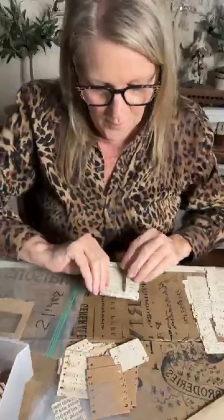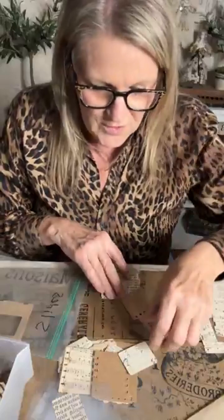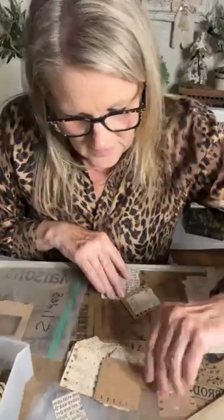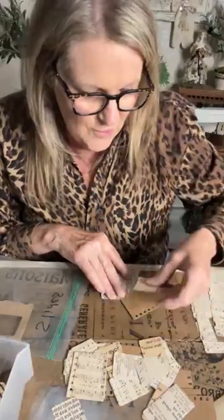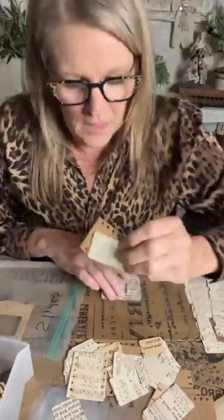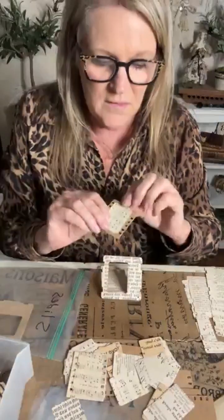So then you would put something behind the window. See, you would put something in here and cut that off, of course. Okay. And then on the page, the idea is to take a piece of film, like this would be your fake film, of course. And this has a little bit of handwriting on it. It's not great. Let's see, what else? Do I have anything else? Here's a little bit of music. Let's do that one instead. So then you just lay your music here inside this.